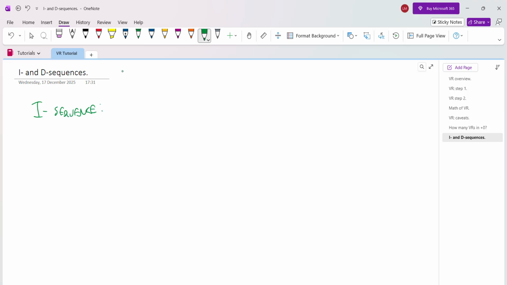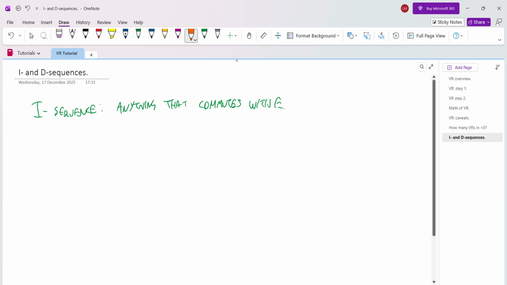And I'm going to define it in a slightly different way from him, but this is a bit cleaner, I believe. So an I sequence is going to be something that commutes with anything that commutes with E. And by the way, I'm going to be assuming that all of our sequences are in the DRUT moveset, unless I make some specific examples that go beyond this moveset.